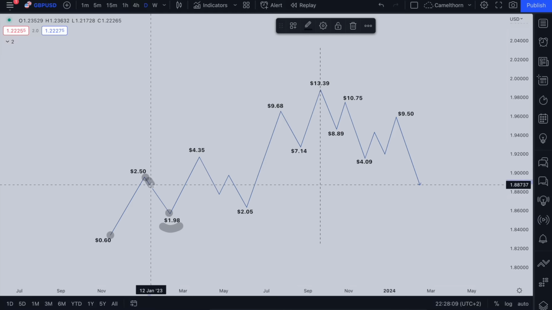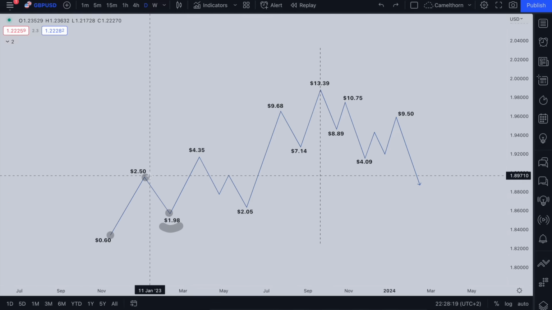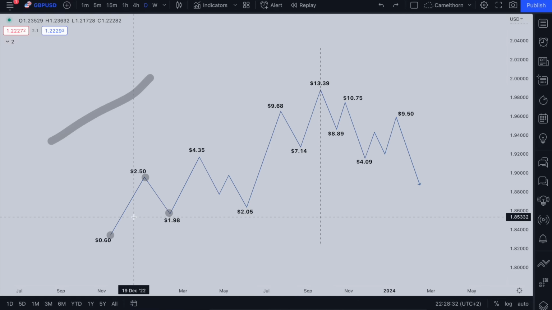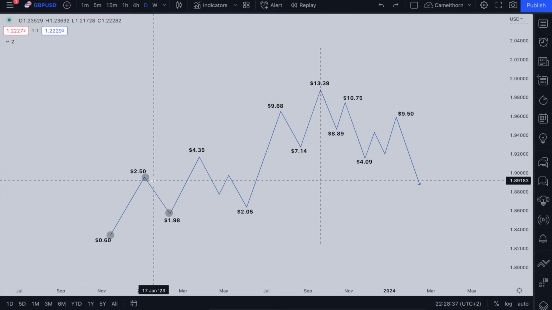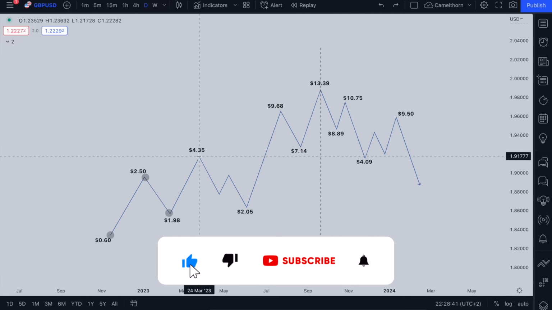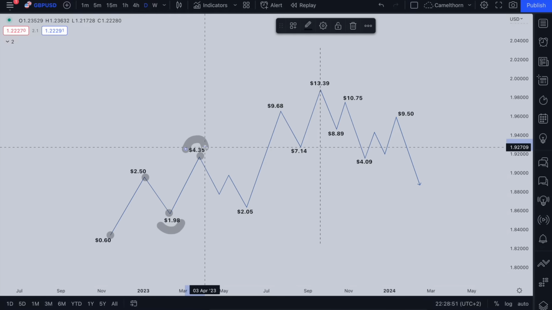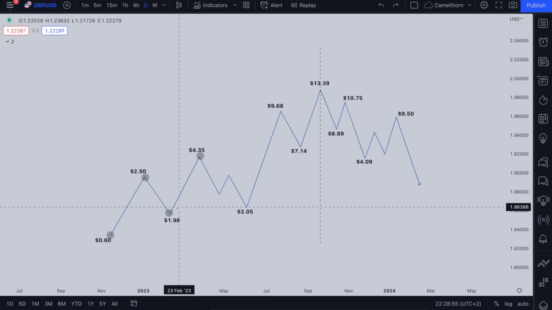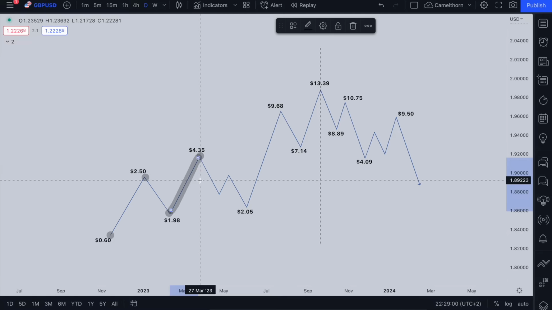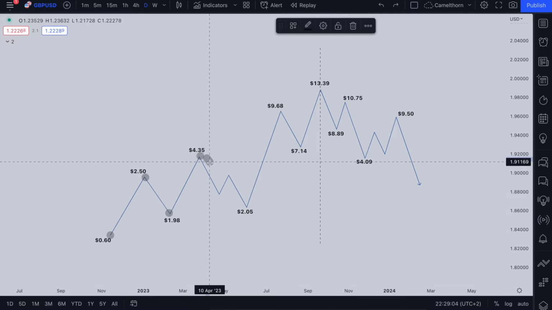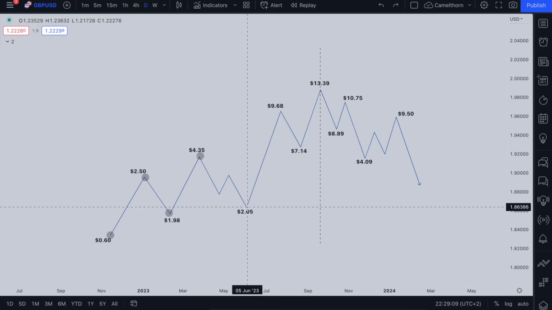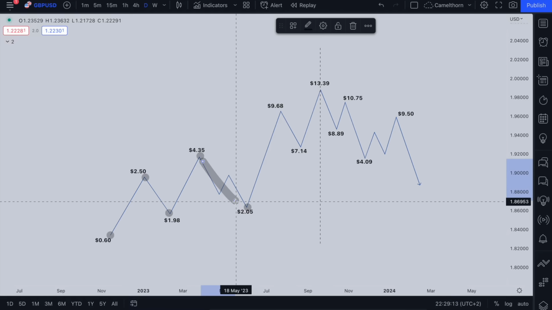What we have just experienced is a period of corrective price action, essentially relieving this bullishness, and it has brought price down to $1.98. The way I like to think of impulses and corrections in a bullish phase of the market is that your impulses increase price, and your corrections decrease price. Does that make sense? Our next leg is a nice impulse because it takes price from $1.98 to $4.35. What we have just experienced again is an impulsive leg to the upside because it has driven price higher. What follows is a period of correction, a period of relief that brings price down to $2.05. So in here, we now have a correction.